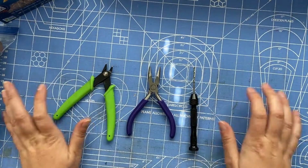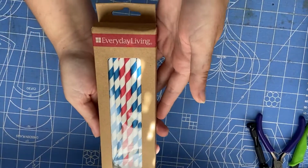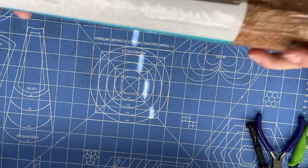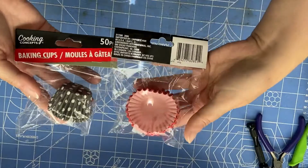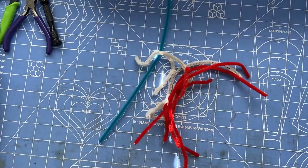We have pliers, my hand drill, and wire cutters, penne pasta, glow-in-the-dark plastic beads. These are paper straws. It's a 50 count box. This is cork roll. It is not the kind with the sticky back. Avoid that kind. This is just plain cork. And then these are paper baking cups, not the shiny or waxy ones.